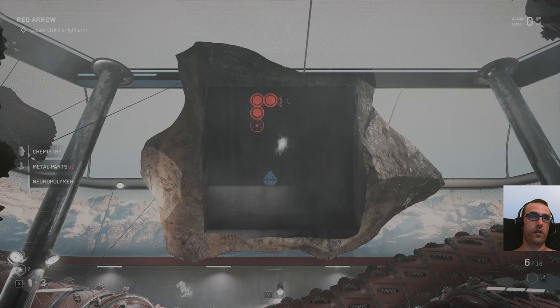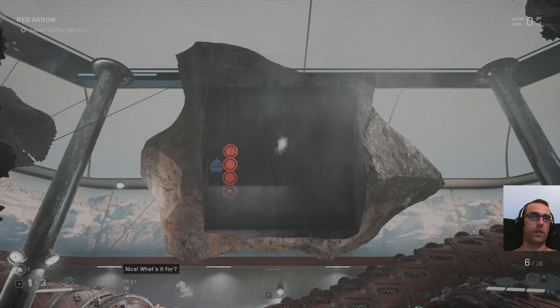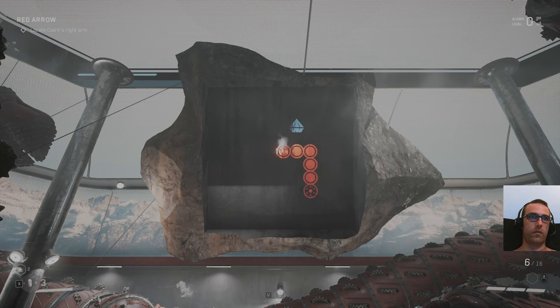Oh, it's a snake. What the? What is this, a kid's game? That is a puzzle key. Nice. It's a kid's game, yeah, man. What's it for? I believe it activates some sort of process. It will activate some process.